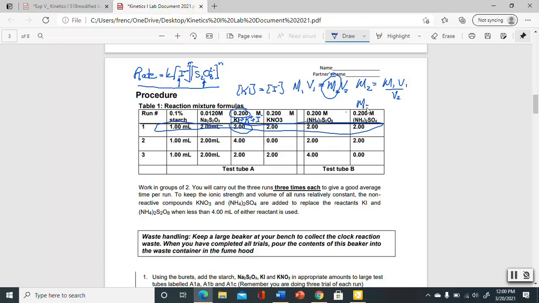So the molarity of iodide is equal to, let's see, the first molarity, the molarity of the initial solution, is 0.2 molar. So 0.20 molar times our initial volume. And I'm going to leave everything in milliliters so it'll cancel out. So 2.0 milliliters. And, oh, I'm leaving off sig figs, sorry about that.